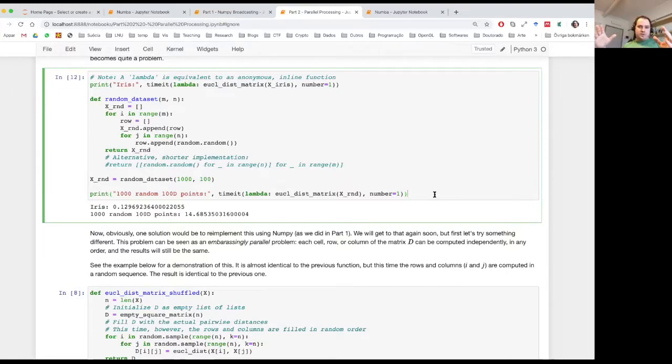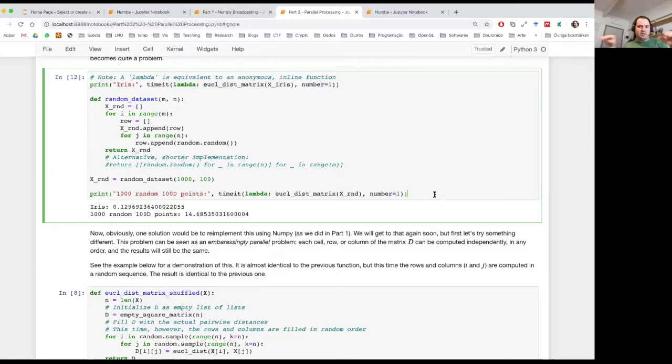Because I have a matrix, and each cell, or each row, or each column of this matrix, could be computed independently because they don't depend on each other. There's no implicit sequence that I need to perform these operations, as long as I put them, of course, in the right place. For example, if I'm computing the distance between the 10th and the 15th rows, then of course they must be in the right cell, which is D1015. But the sequence that I'm using to fill this matrix doesn't matter.